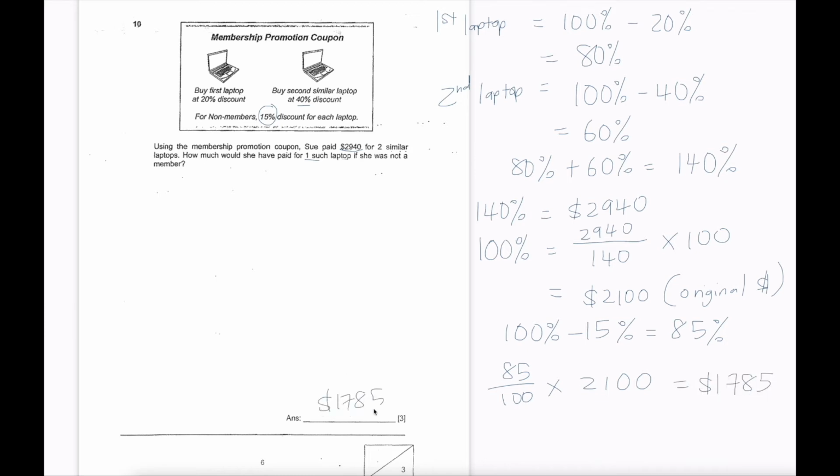So 85% of my original price of a laptop, I'm going to pay this amount. The tank was partially filled with water at first, and a tap was turned on from 6 a.m., and the tank was completely filled to 48 liters at 10 o'clock. A line graph showing the volume of water in the tank at regular intervals of time was drawn up as shown below. I realized that the scanning wasn't done well, so we couldn't really see the lines. So I already drew the lines, so it's a bit darker here.